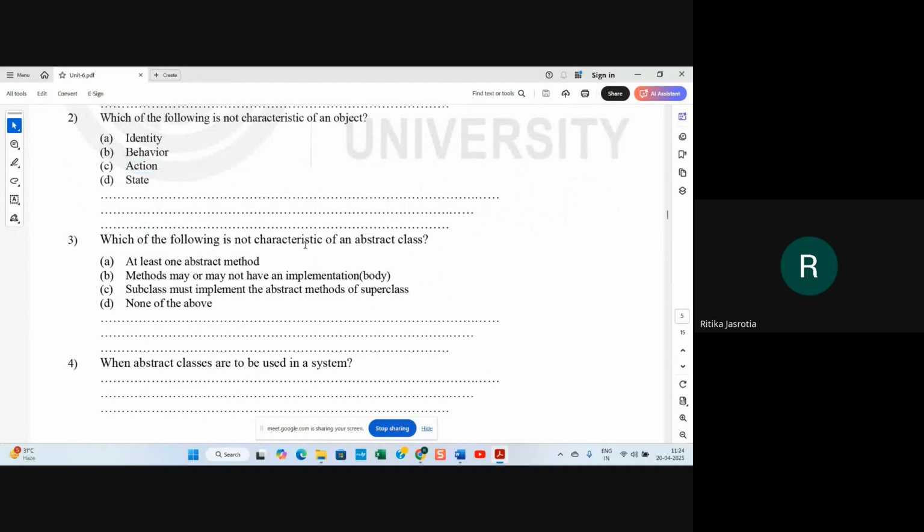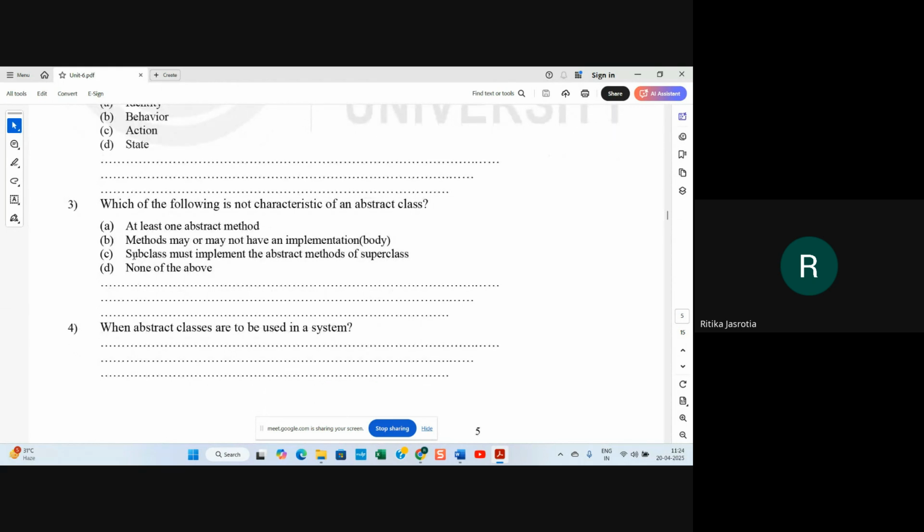Which of the following is not a characteristic of an abstract class? At least one abstract method. Methods may or may not have an implementation body. Subclass must implement the abstract methods of the superclass. I think B is there.